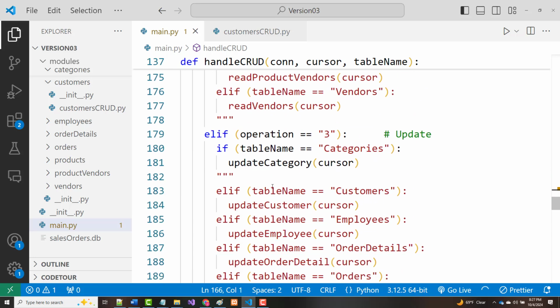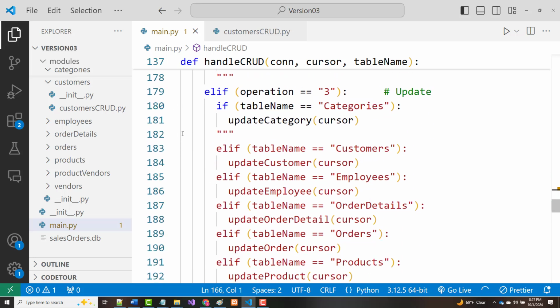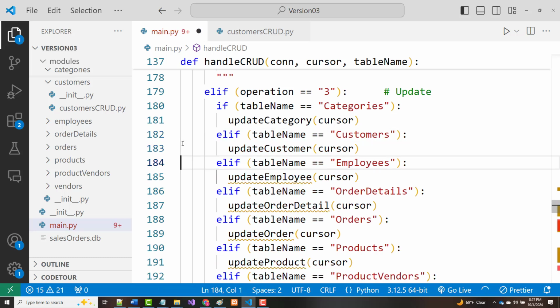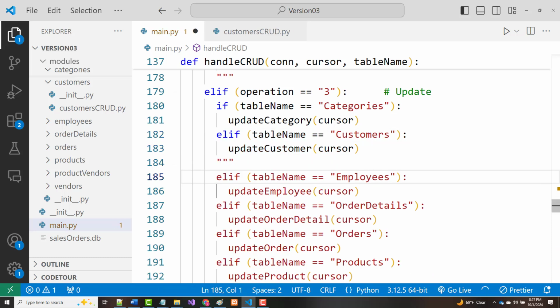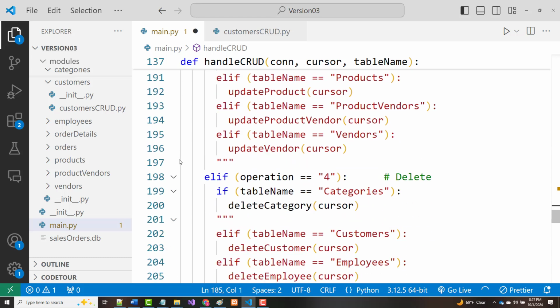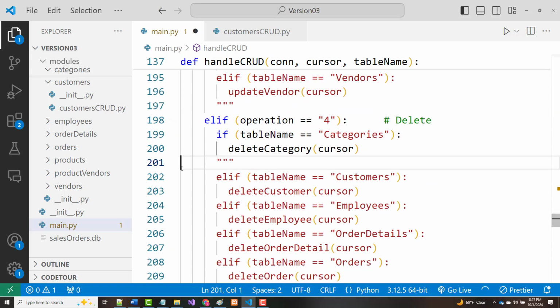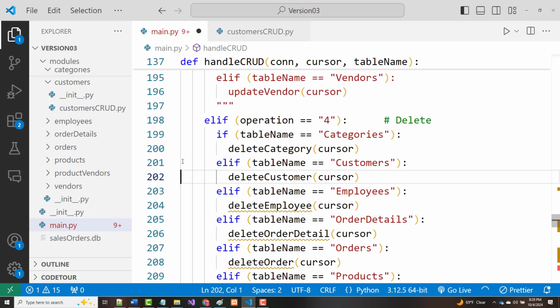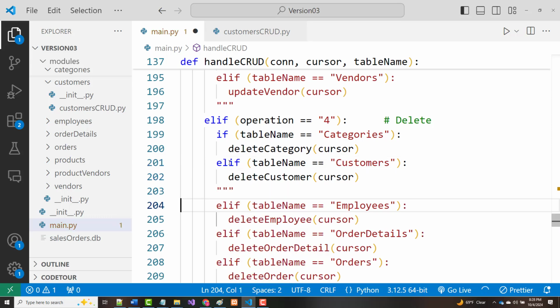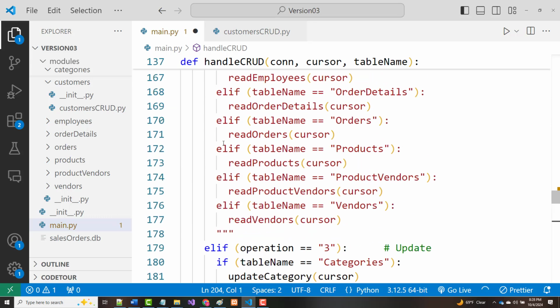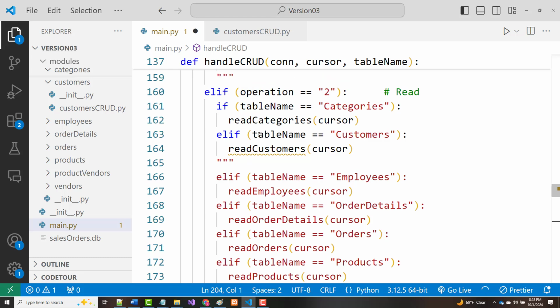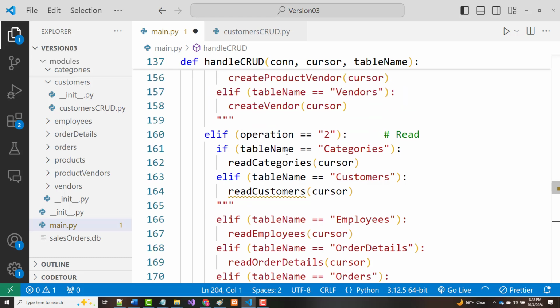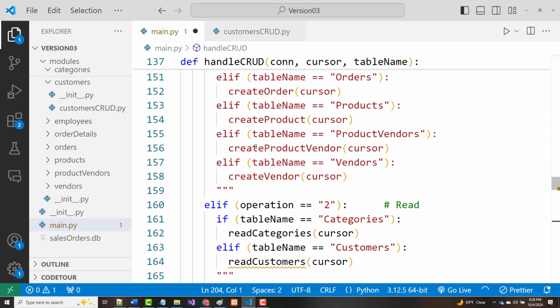All right, let's look at this one. Update customer, that one looks like it's okay. And for 4, delete customer, that one looks like it's okay, but this one does not. So it's read customers. Customers.